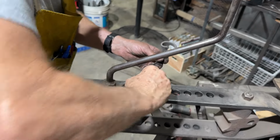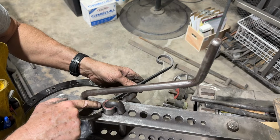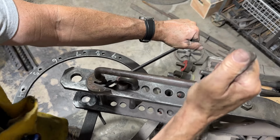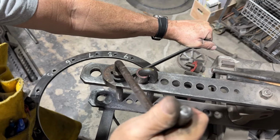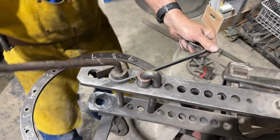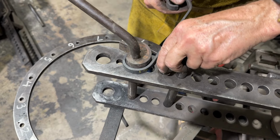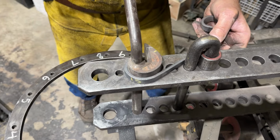Then I'm going to see if I can turn that around and get really close to that, because this has to be fairly close to the bending die or you won't get a clean bend. And sometimes you have to kind of work it back and forth a little tiny bit until it fully engages here. Now I've got it, and then you can wrap it around to whatever dimension you want. If I've got to go beyond that, I can take that and flip it like that. I've got enough engagement where I should be able to pull that around.